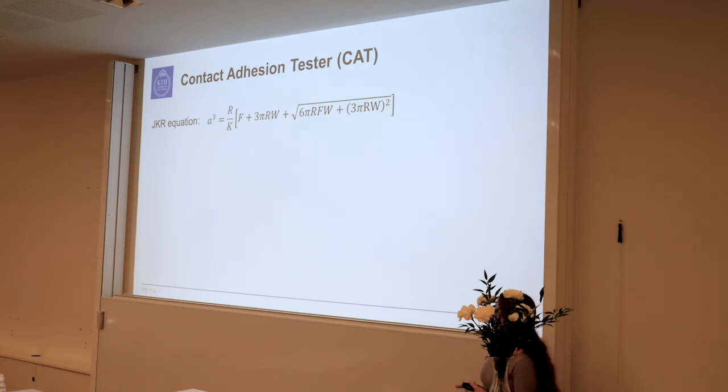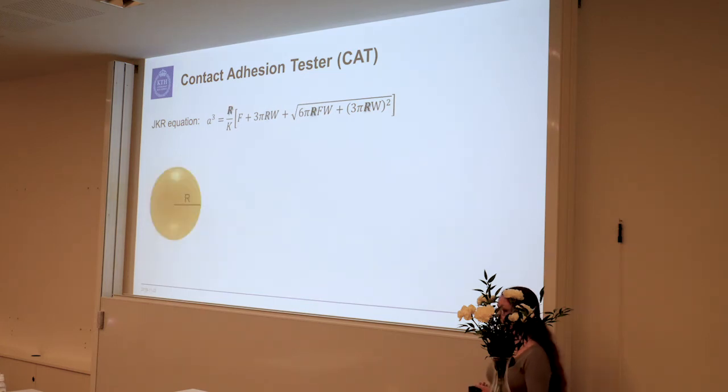And then we use the JKR equation to evaluate the data we have obtained from the measurements. R in this equation relates to the radius of the probe. At least in the setup we use, when we have one flat surface and one spherical probe, it will be the radius of the cellulose bead. Then we have an elastic constant in the equation, and when we have a relatively stiff cellulose bead against a much more ductile PDMS surface, this elastic constant will be dominated by the elastic response of the PDMS elastomer.